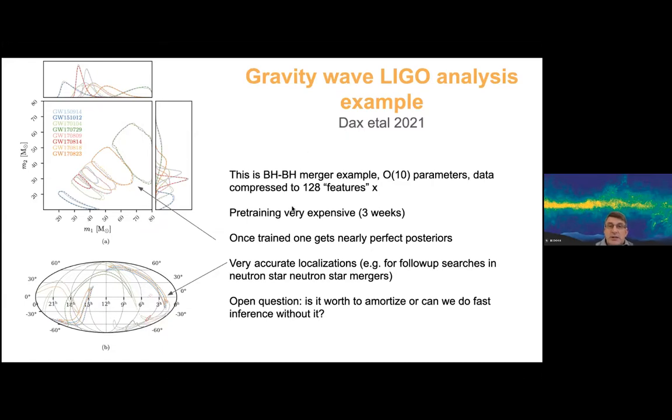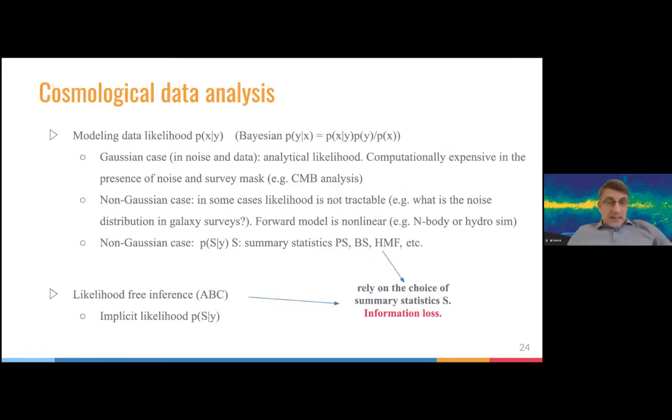This is a particularly interesting example because this particular community has been using nested sampling, which I think is an extremely slow sampler, and so they've been frustrated by how slow their results were, and these normalizing flows are just going to blow away, I think, any kind of nested sampling applications. Anyway, that's my prediction and my expectation, and I'm certainly interested in pursuing this further myself. Okay, so let me move on now to cosmological data analysis.